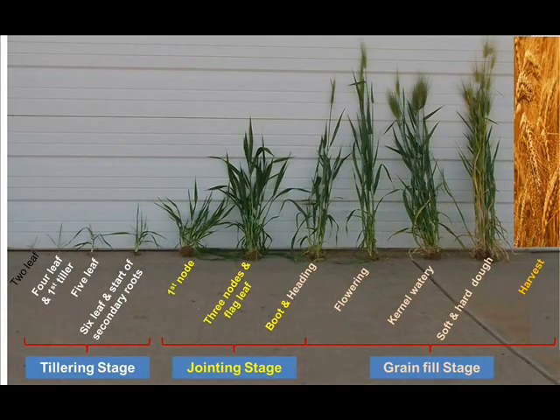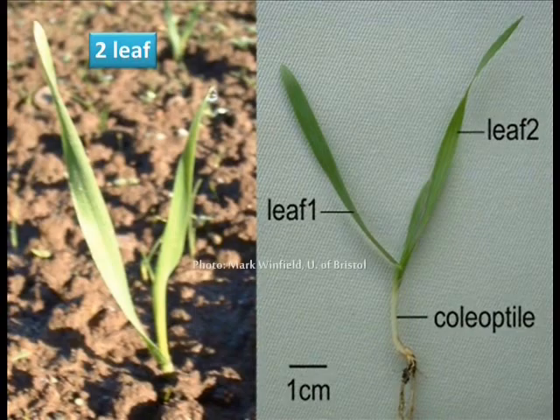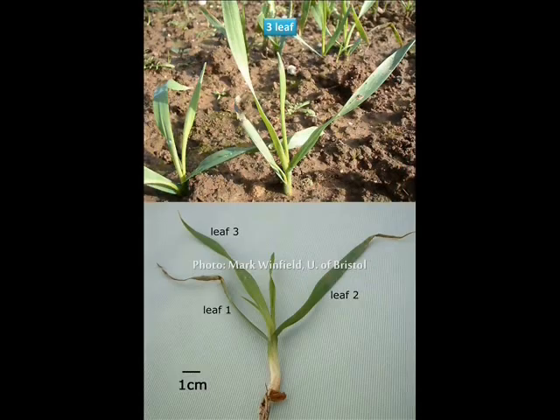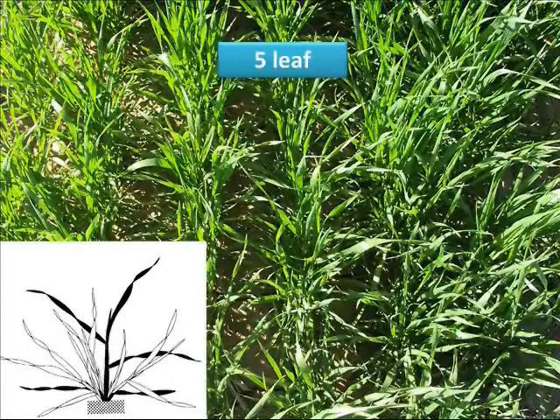You can identify these growth stages based on various characteristics. When the wheat or barley plant first emerges, it develops leaves in a very regular pattern. You'll go from stages after emergence called one leaf, two leaf, three leaf, four leaf, five leaf, six leaf. Tillering will start at about the three-leaf stage and go through about the sixth-leaf stage — that's the number of leaves on the main stem.